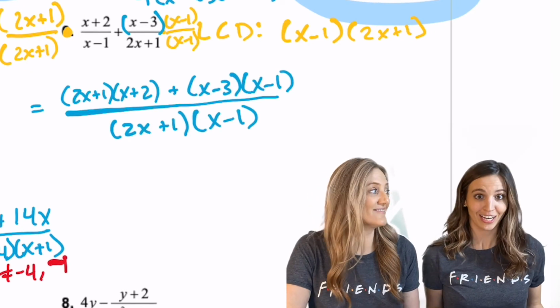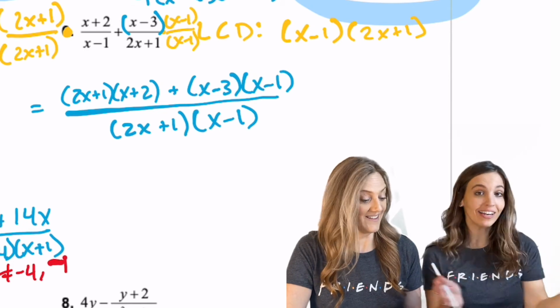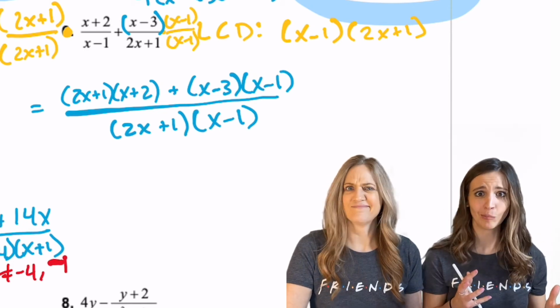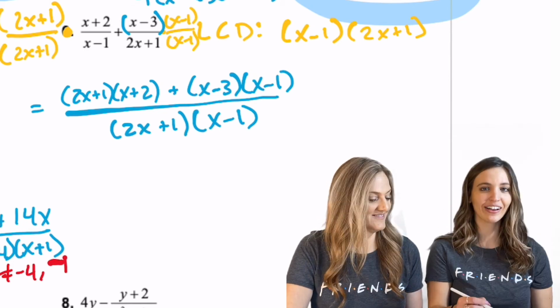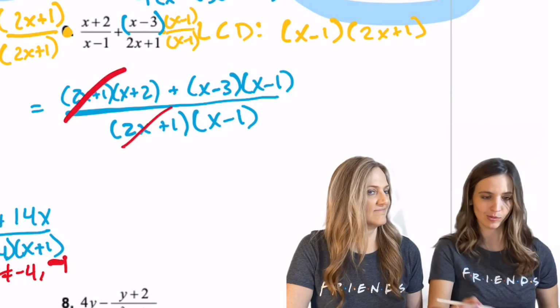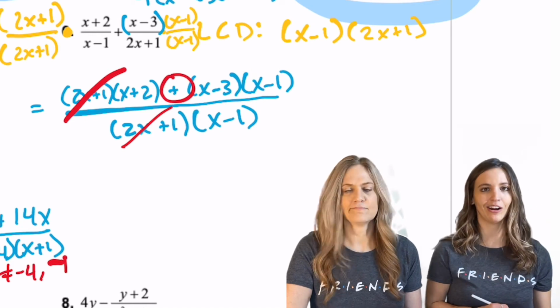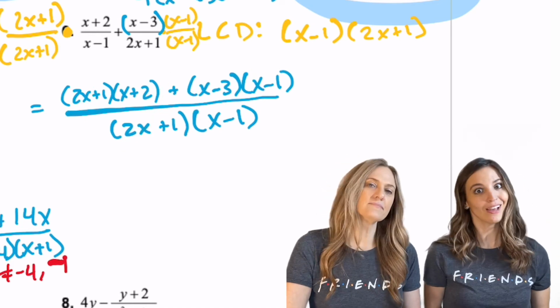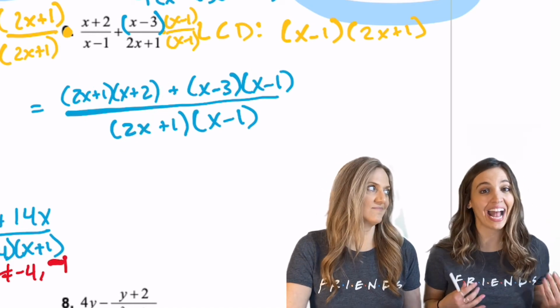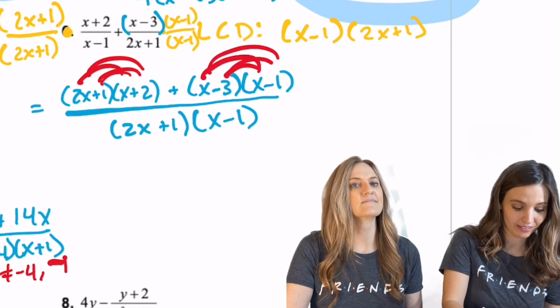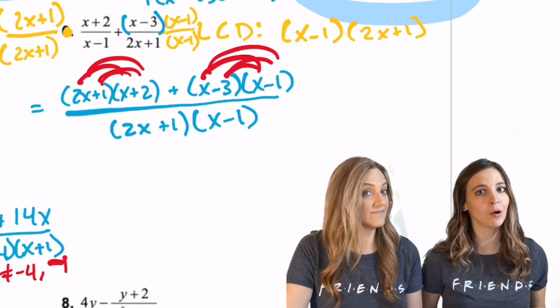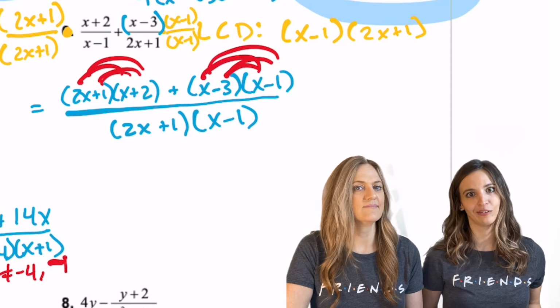Whoa, look at this fraction. At least it's all written over one nice least common denominator, but look at that numerator. I got so much going on up there. Did I simplify out, like this 2x plus 1, 2x plus 1? No, this is addition in the numerator. I cannot divide those out. So that means we're going to have to multiply out both of those in the numerator and then combine like terms. So take a moment, be really careful, multiply out.